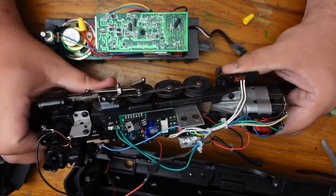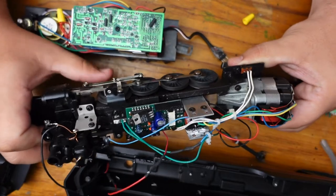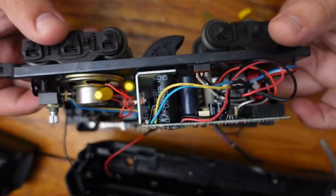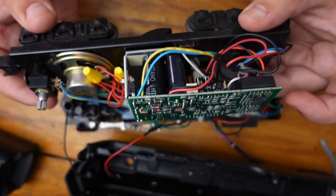So look, let's just do this. That's one chuff, and two chuffs. That's it. So if you put your magnetic chuff switch on your tender, it might sound a little bit better, but it's going to be not in time with your puffs of smoke. So keep that in mind.